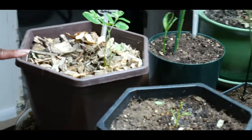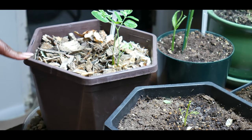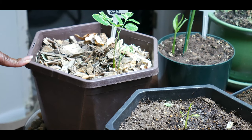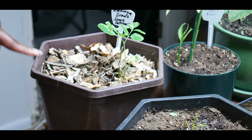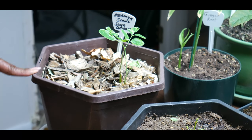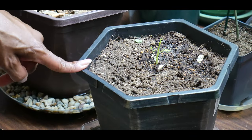I'm growing a moringa plant here. Moringa is a very dense nutrient plant, also referred to as the miracle tree. It typically grows in Mediterranean and subtropical environments — typically India and Africa. I'm growing it here because moringa powder is very expensive; I like to use it in my juicing and it runs about $14 to $15 at health food stores. This one is coming up really well, and I just planted four seeds in here — you can see one coming up.